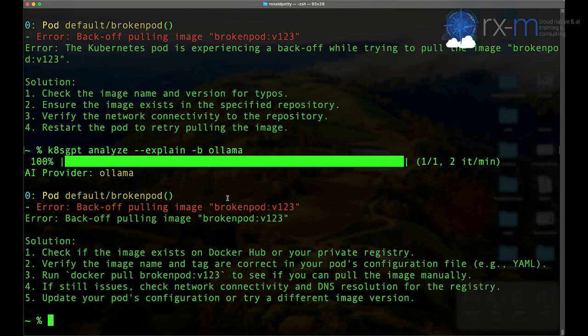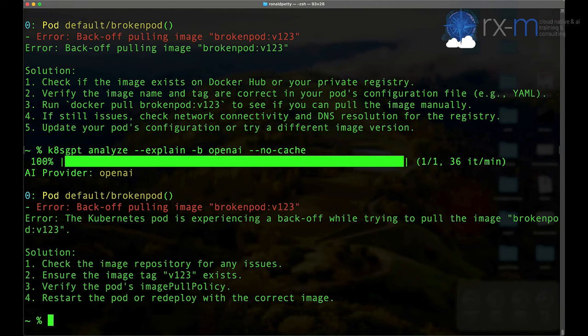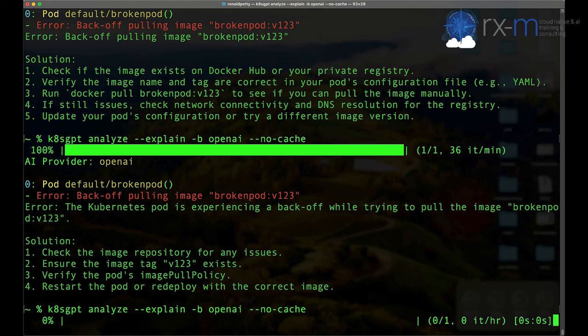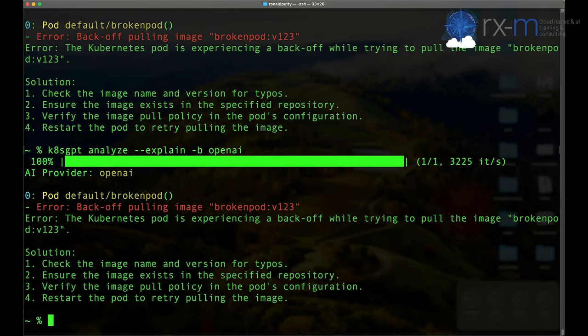Okay, nonetheless, even though it didn't seem to cache because it must have thought something was different, there is a no cache option. All right, let's not use Ollama just because of the speed difference, but let's use OpenAI. In each one of these cases, because we're using no cache, it should always go back and ask versus using a cache. So that's another feature here. All right, next, we're going to take a look at Kyverno.